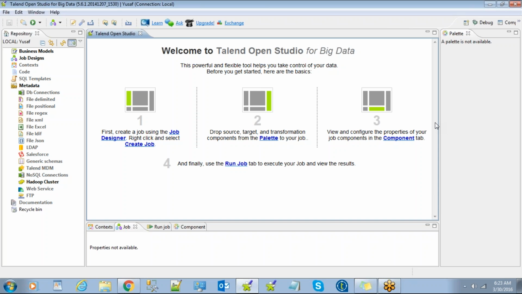Okay, those components I will cover at the end of the class. Basically, most of the companies will use Open Studio. The developers will use Open Studio, but when they move to Enterprise Edition, they will make only slight changes to increase the performance. Like there is a component called parallelize, a component called synchronize, and a component called partitioning, key range. There are partitioning algorithms like that. That will all come after finishing the coding.